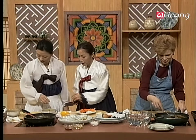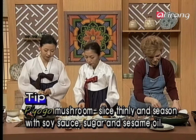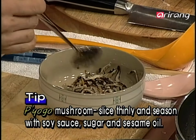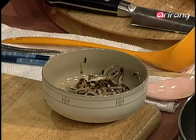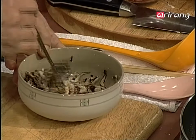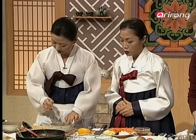For the shiitake mushroom, you have to season it. A little soy sauce, some sesame oil, and a little sugar. I'll pass you the sesame oil. So for shiitake mushroom, you're going to season with three things: sesame oil, sugar, and also the soy sauce. Before we cook, add those seasonings.